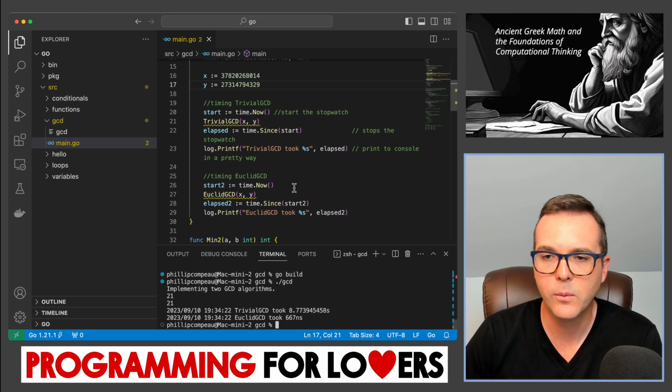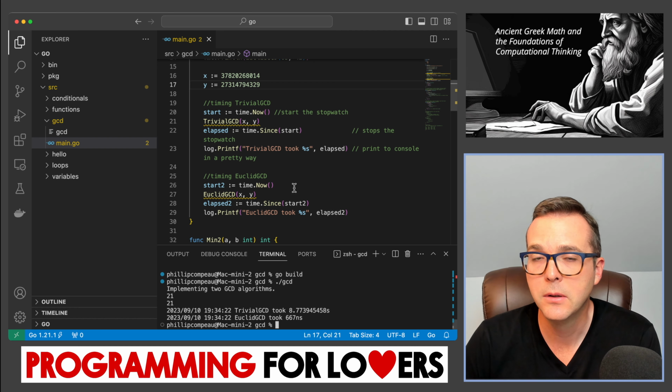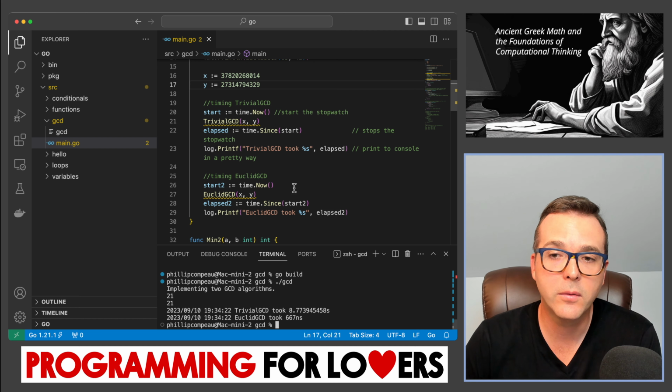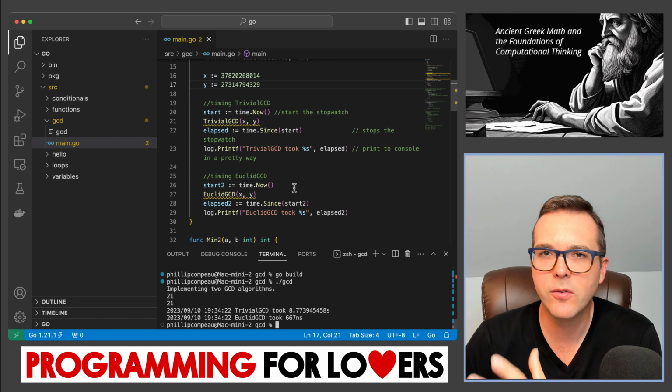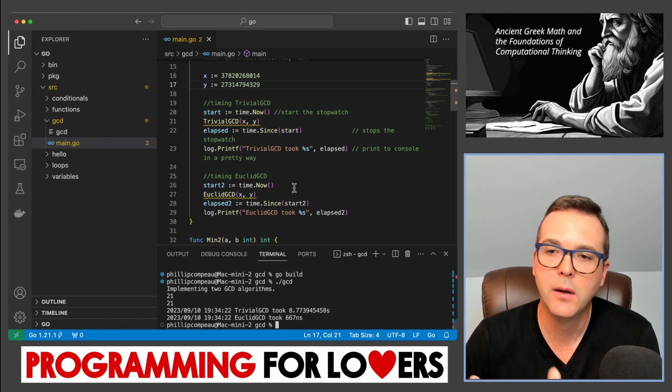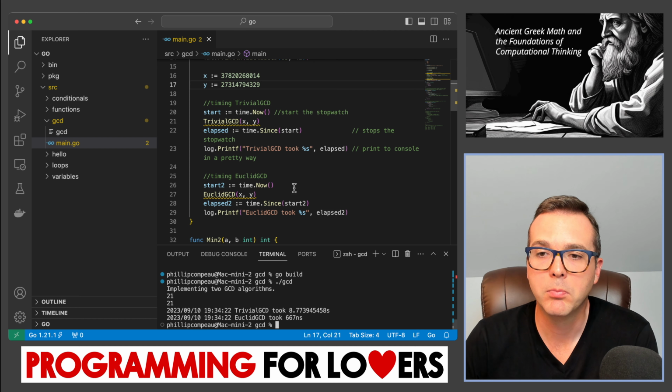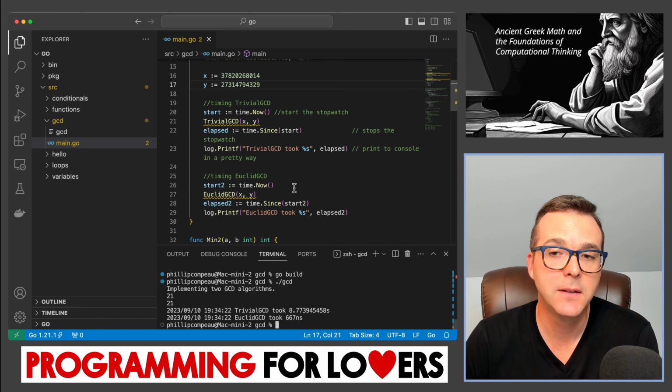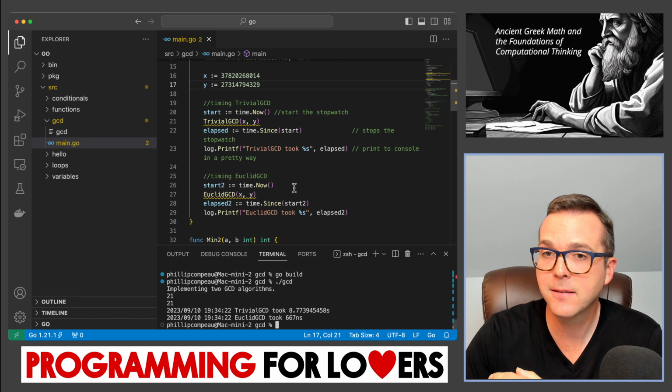The question is, we've seen that Euclid's approach is really good and it's worth discussing and worth knowing about. We have another approach, which is the sieve of Eratosthenes, and we want to say, well, that's our other beautiful algorithm from the ancient Greeks. Is it going to do really well also? And to answer that question, we're going to need to learn a little bit more about arrays and how they're implemented in Go and the quirks that Go can have associated with arrays. So that's what we're going to need to talk about next.